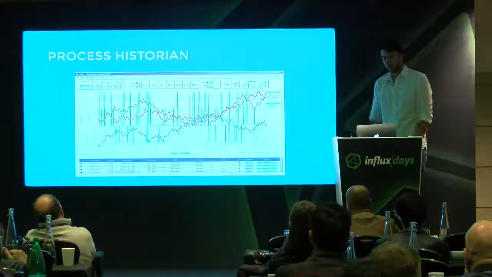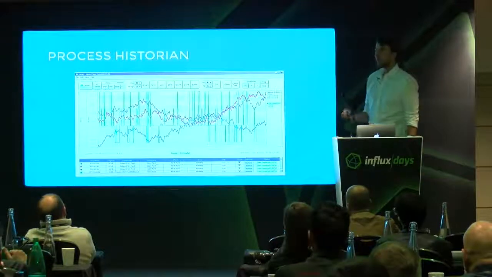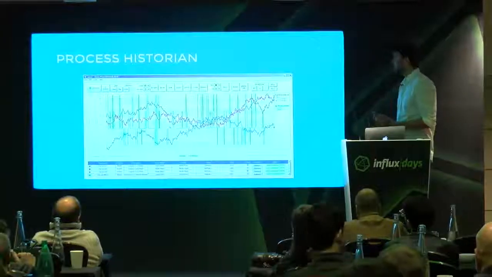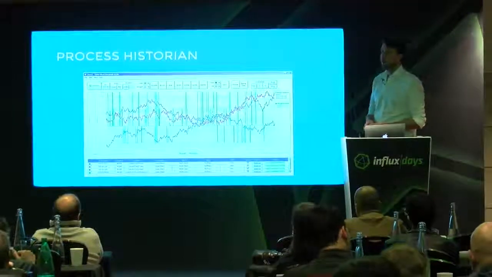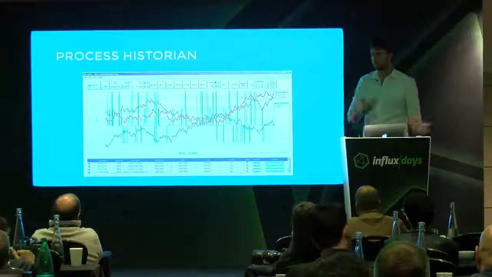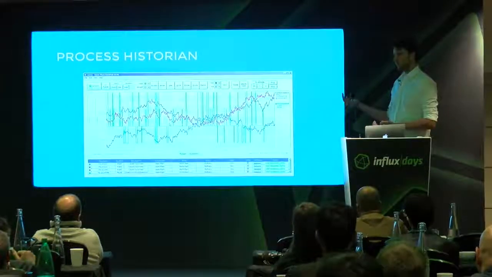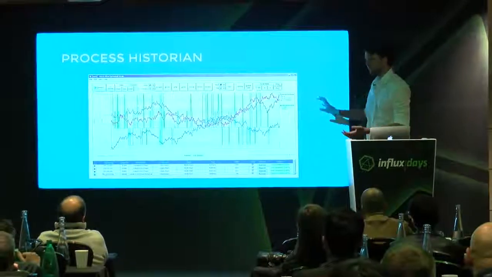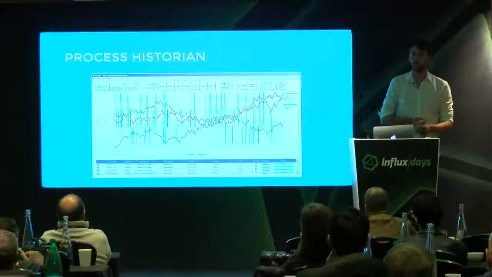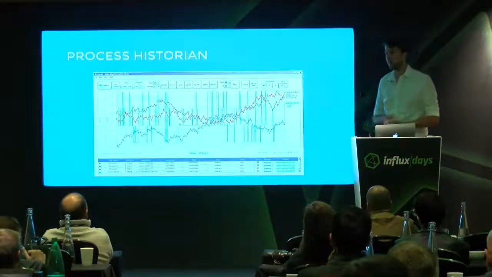But over the years that followed, in different markets, people started developing process historians. Basically, they developed software to allow data collection from industrial systems and to visualize it. And this is the result of those systems. I don't know if you've heard about OSIsoft PI. They're kind of a big company in that space.